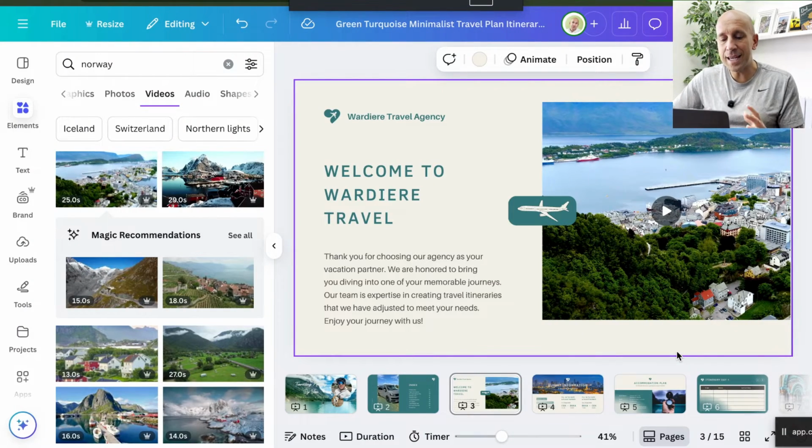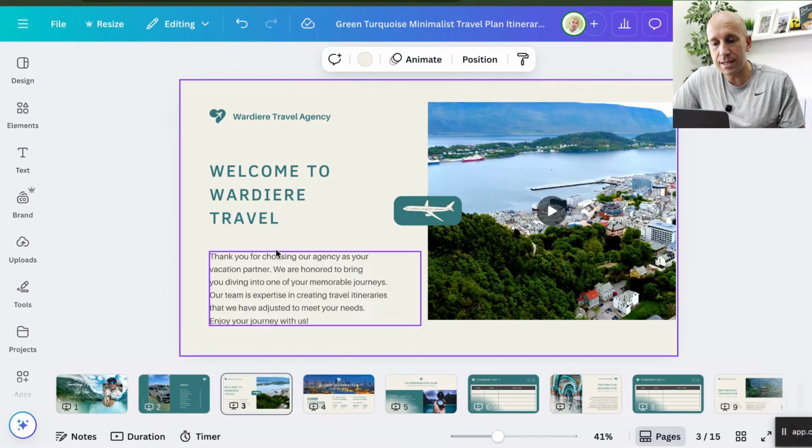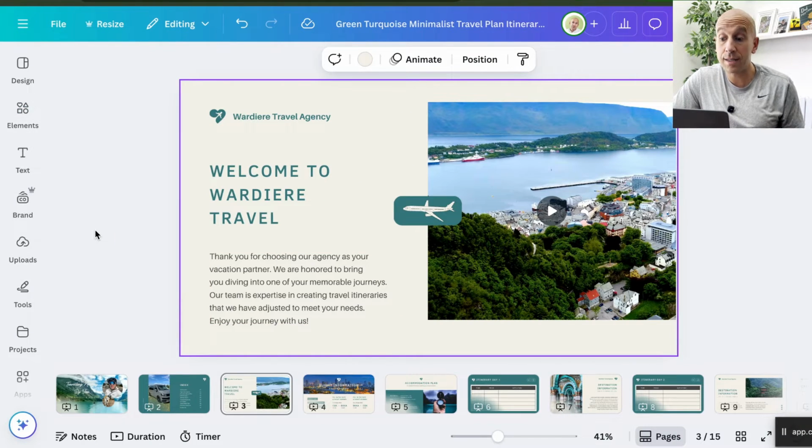So you can see, hopefully, from those very simple things that I've done there, just how quick and easy this can be. The design has been done for me. I'm just replacing content and dropping my own imagery in that I've uploaded. Really, really simple to do.